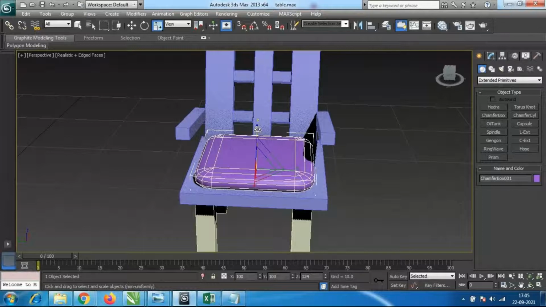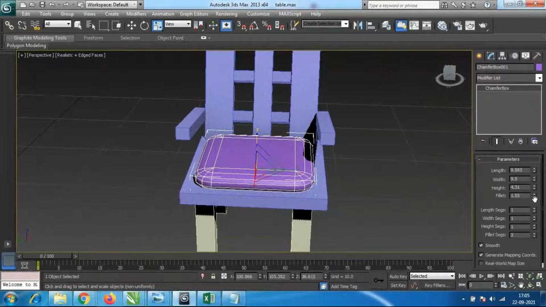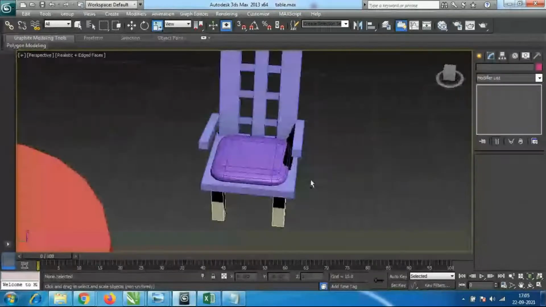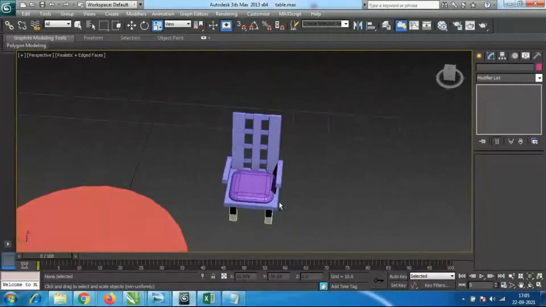So, modify list. If you want to increase the height and width, and if you want to increase the smoothness, everything, you can make the changes here. So this is the pillow kind of smooth shape you will get here.